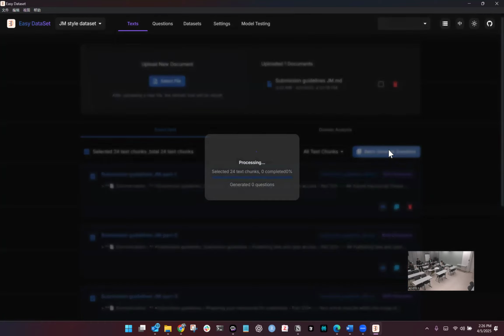And then we can click batch generate questions. So it's now trying to propose questions based on the text you have. Okay, and it takes some time. So again, you can change this document to another document that you want to use. So you can test whether it works or not. So go to here. And let's see if it works.